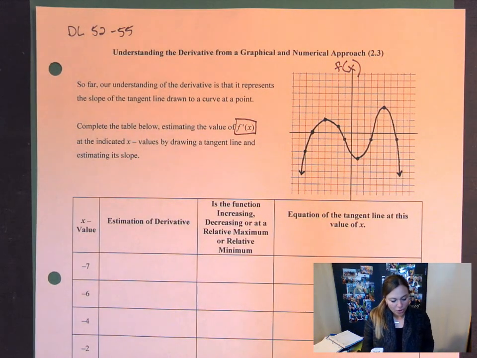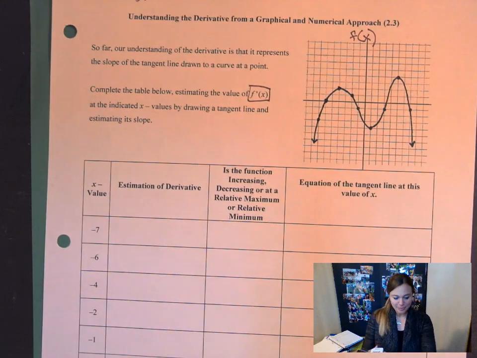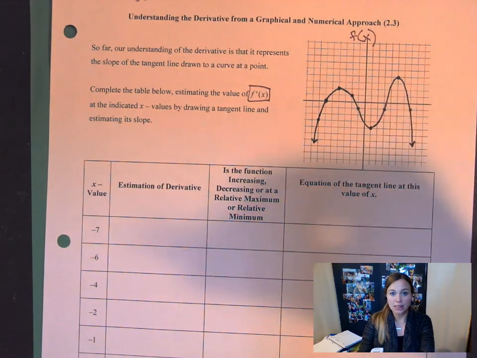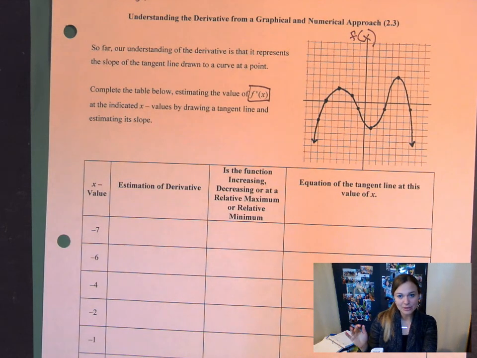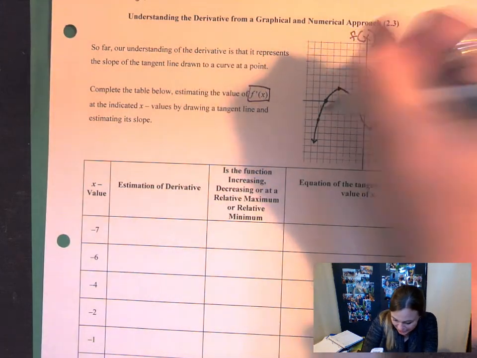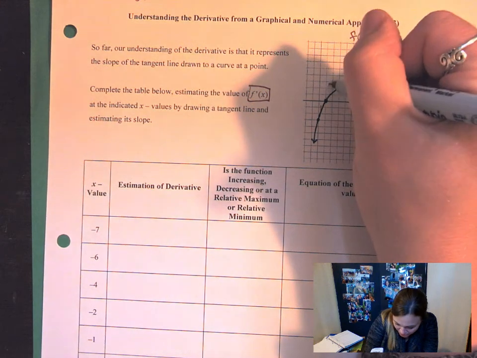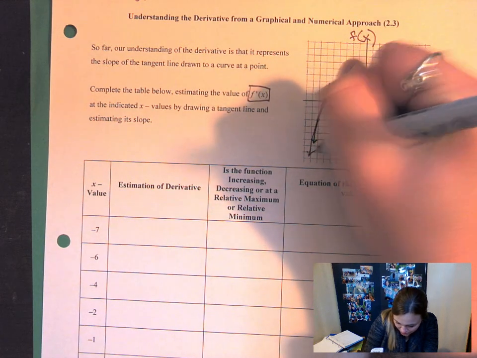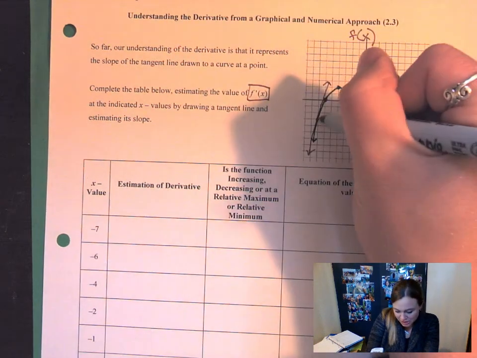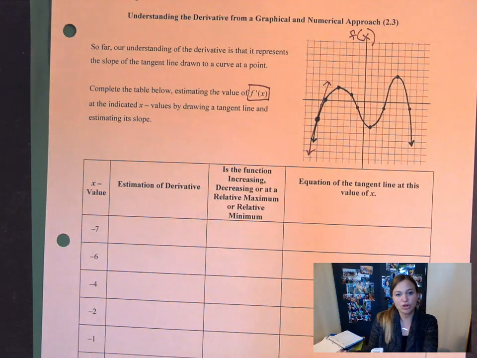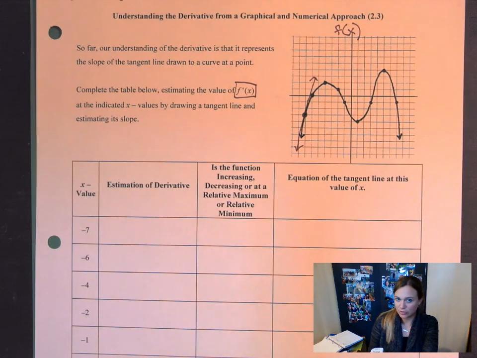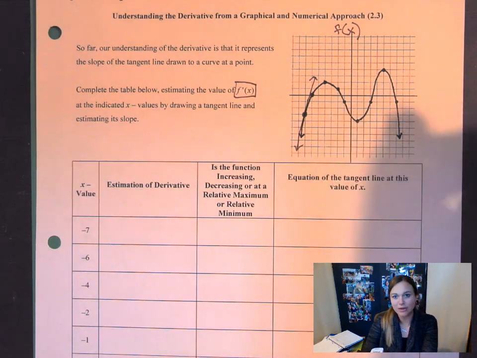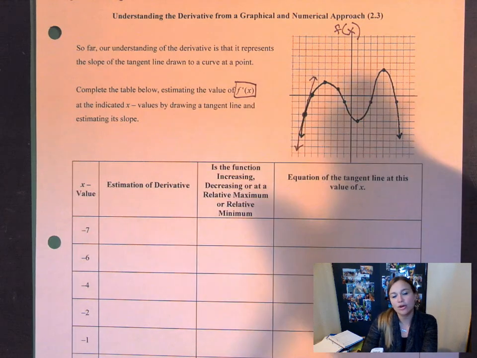And so some people really don't like this page because you're really estimating a lot of things. And a lot of people are like, no, I don't want to do that. But that's okay. So what I want to do is go over to this graph and say, if I made a tangent line, meaning a place where it's touching this curve in one place, what do I estimate my slope to be? And this is where you're like, I do not like estimating. I want an actual value. Let go. You can do it.